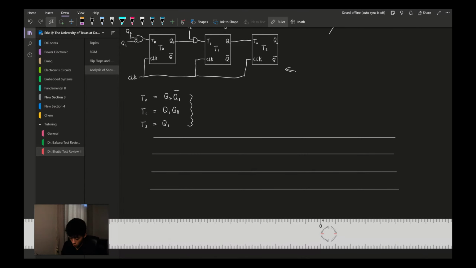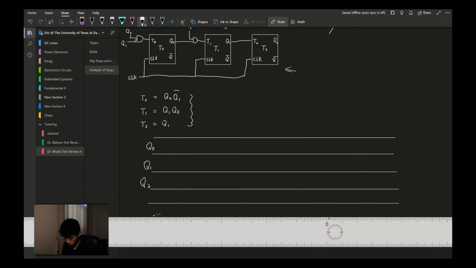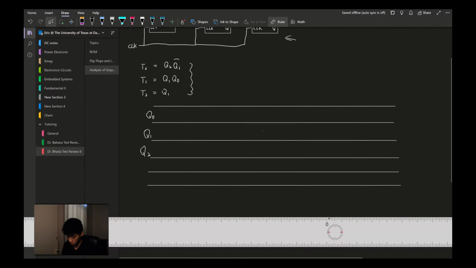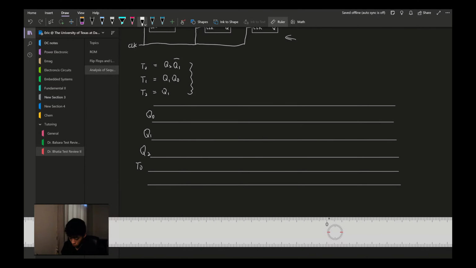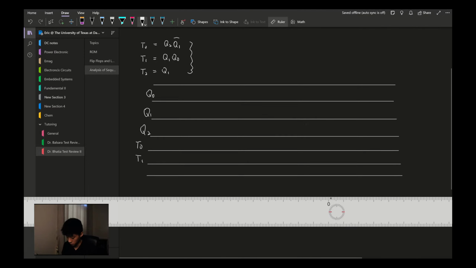So we have our outputs as Q0, Q1, and Q2. And then we have inputs T0, T1, and T2.